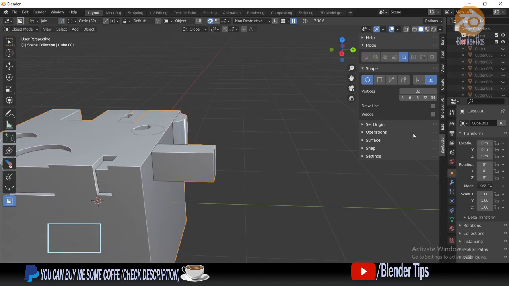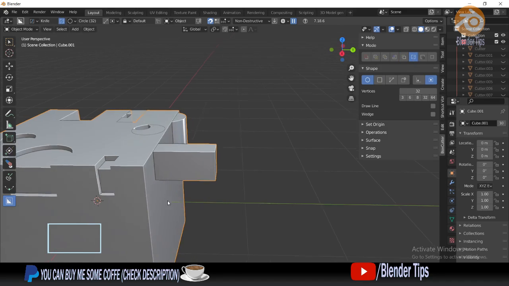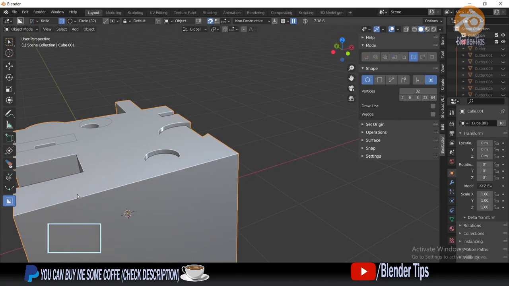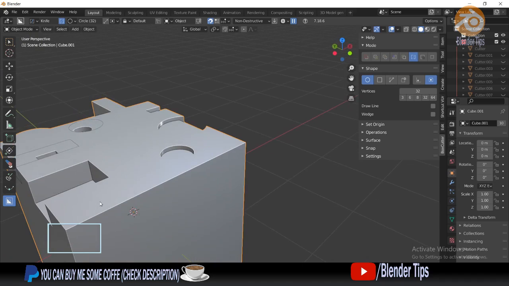And then knife. I think you are familiar with this knife. The knife means cut the object with a desired shape. For example, if I want to cut this object with the box shape, you cannot see the cut here.